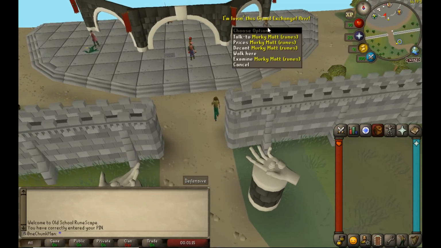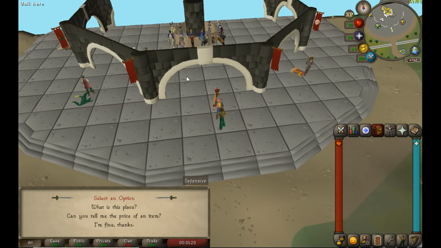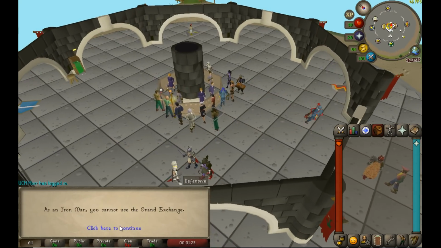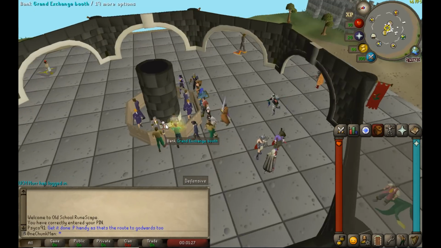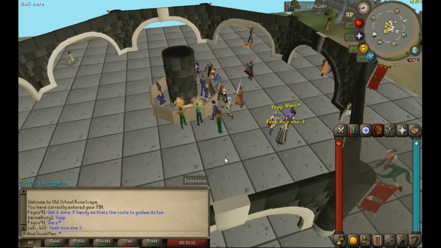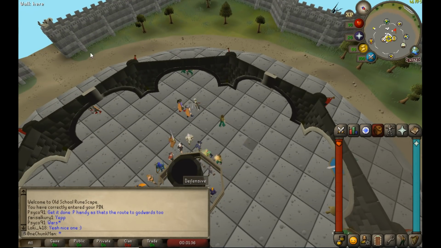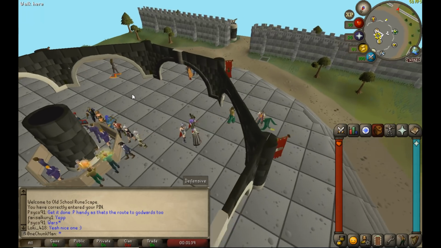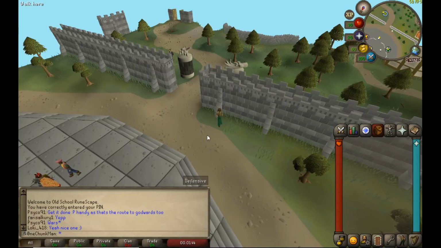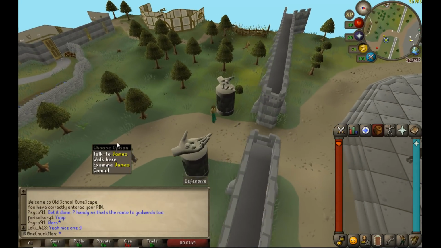What a pointless roll. I don't even think I can talk to this guy because I'm an Iron Man. Look, this is so useless. But I can access my bank, so I guess that's okay. But there is nothing else to do. Oh, sorry if you just heard my phone. Super unprofessional. I guess I can decant potions if I ever happen to have a lot of them for some reason.